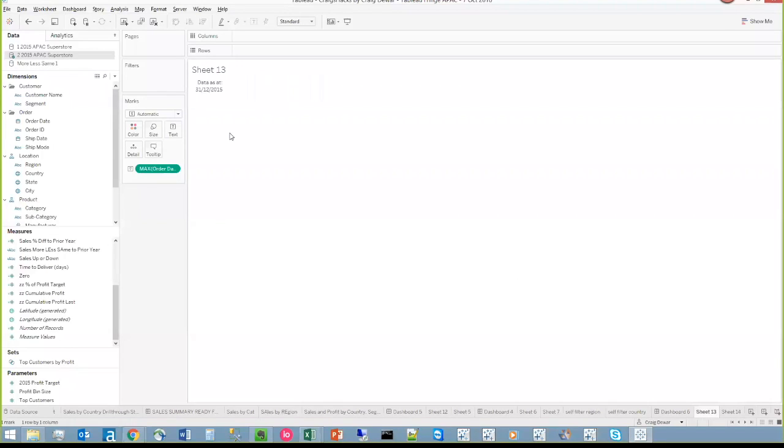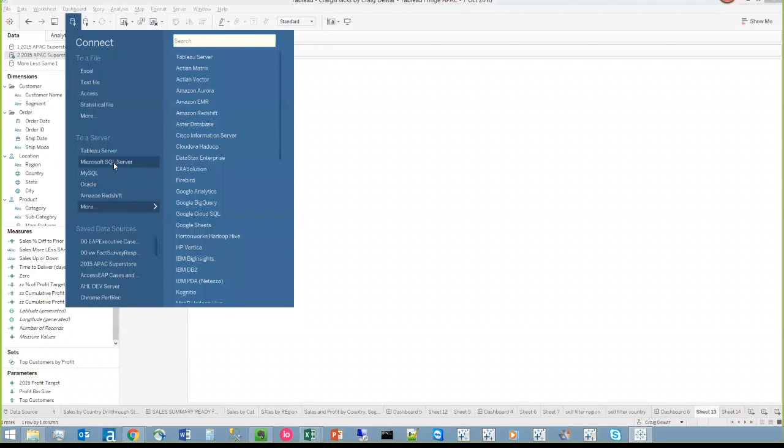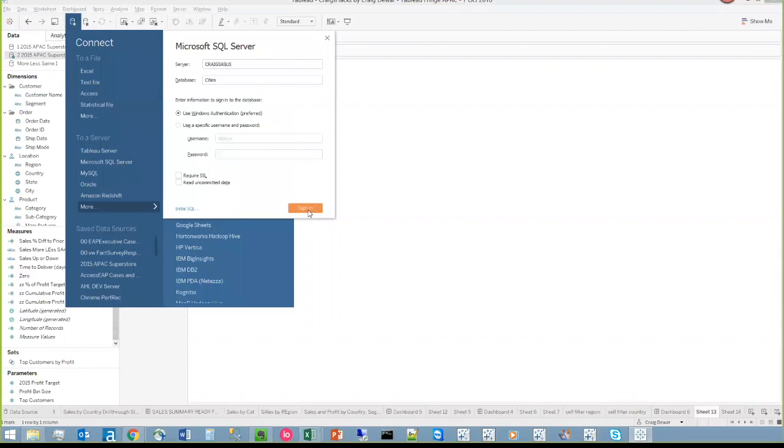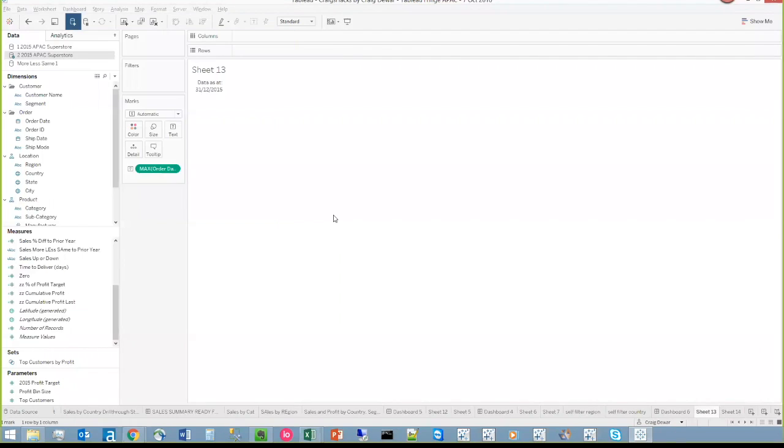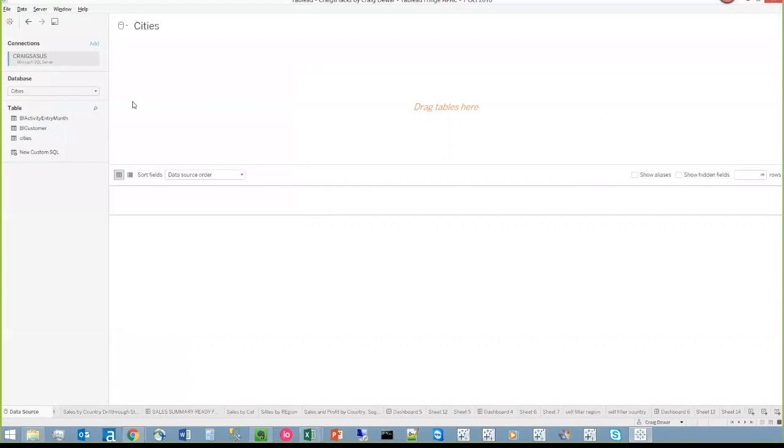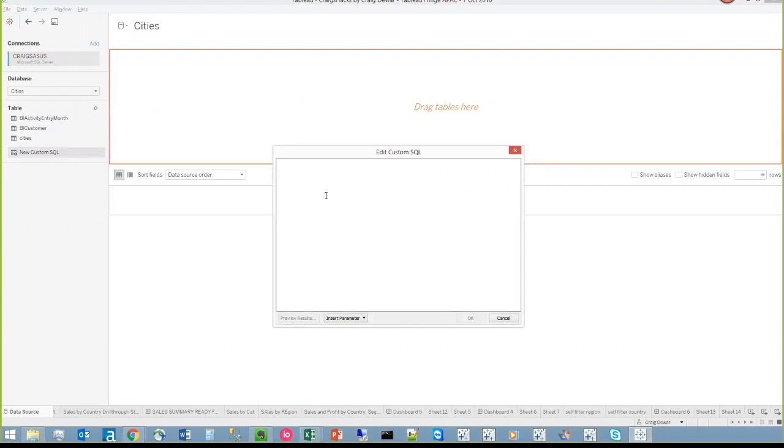So that brings me to my favourite one, and that is something that you can use if you're lucky enough to be using a database. So I'm going to connect to a SQL Server data source. And you don't even have to be connected to any particular table, just use the same database that you're getting data from, preferably. And you still need custom SQL. So your select statement, in SQL anyway, is GETDATE() as extract date.